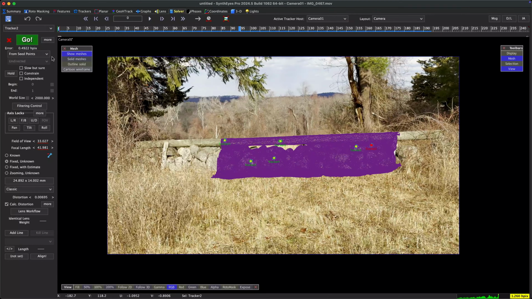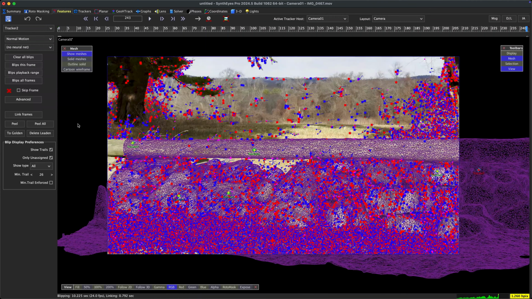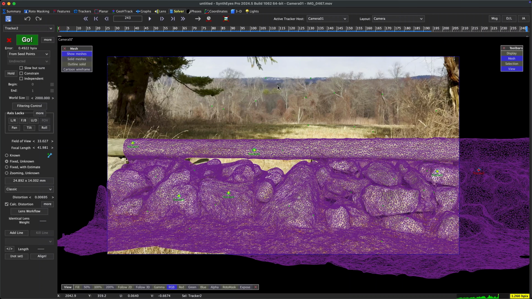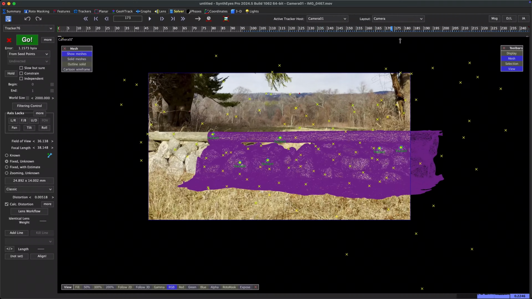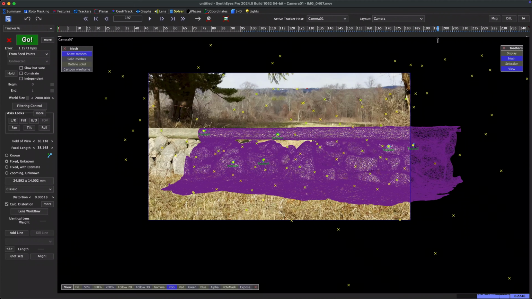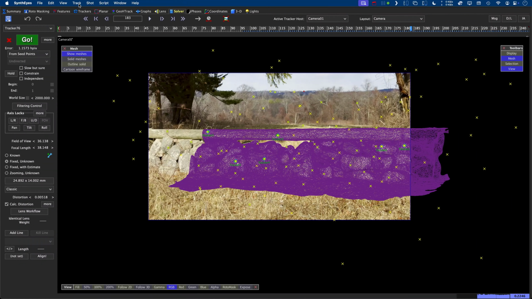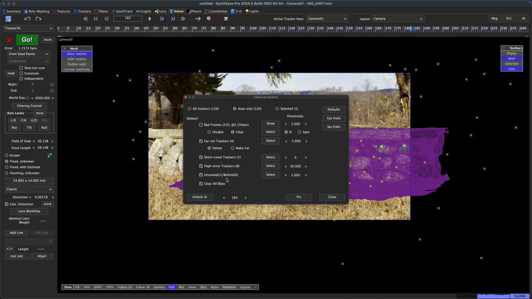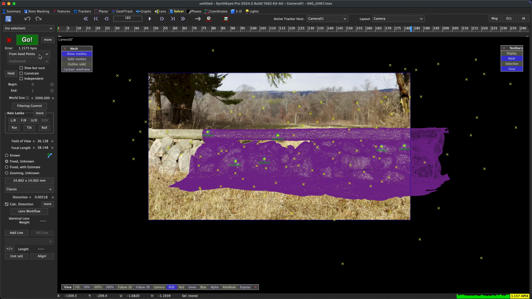So let's go over to features and blip all frames. And this is going to find all the auto trackers within the shot. Once that's done, just hit peel all, and then we can come back over to the solver. So that just added a whole bunch of points. Now we can just hit go again, press OK. So we have a higher error, but it's definitely helping smooth this out. So why don't we just do a quick cleanup: trackers, bad frames, and then under high error trackers, let's bring this down to 10 because we don't really need too many. Hit fix, that'll get rid of that. And then at this point, let's go over to refine because our results are pretty close, and then hit go.